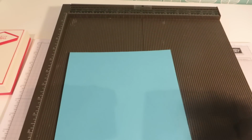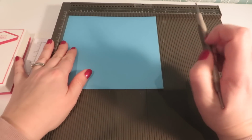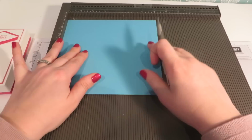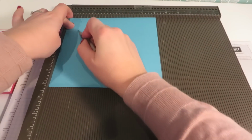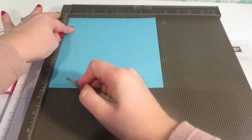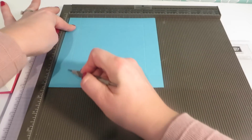And we are going to score this along the top edge. When I find where I've put my measurements, here they are. We're going to score this. So this is a little bit more than 7 1/8 of an inch square. We're going to score this at 1 inch on all 4 sides. So one, flip it round, score it at 1 inch, swing it round at 1 inch, and then last time spin it round and score it at 1 inch.